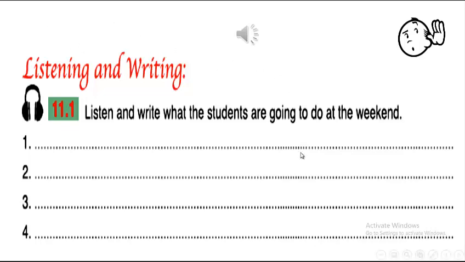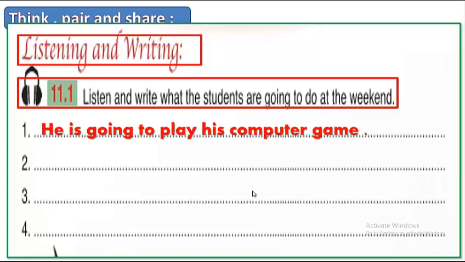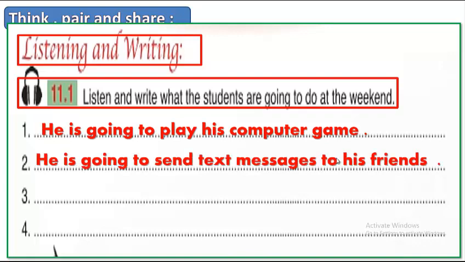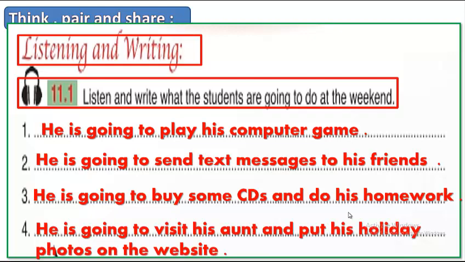Now, my dear students, after listening, let's check your answer. Let's see. What about number 1? That's right. He is going to play his computer game. Number 2. He is going to send text messages to his friends. 3. He is going to buy some CDs and do his homework. Number 4. He is going to visit his aunt and put his holiday photos on the website.